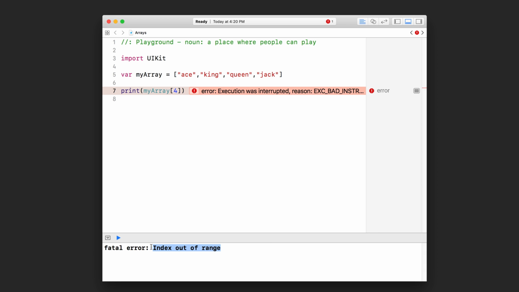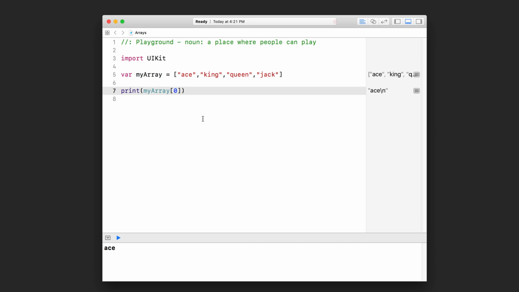And this error message is going to be very common because arrays are very prevalent in different classes and in a lot of code. And so if you're ever trying to access an item that is outside of the range of that array, you're going to get index out of range. And that's kind of what it means. I just want to demonstrate that. All right, so let's change this back to 0 for now.